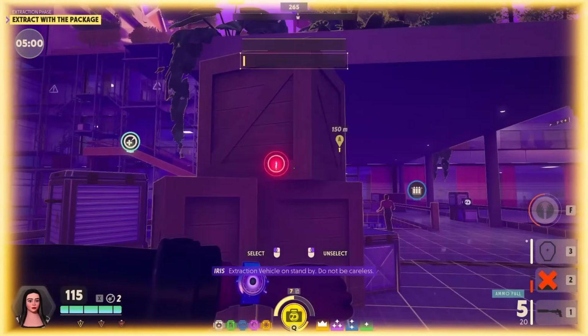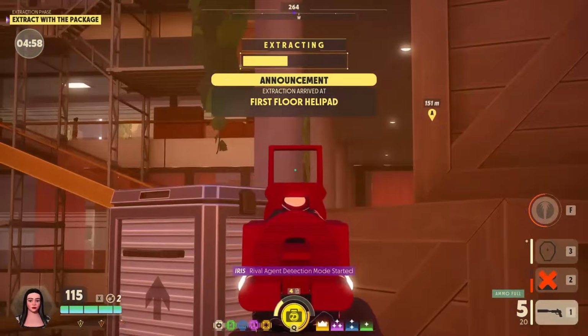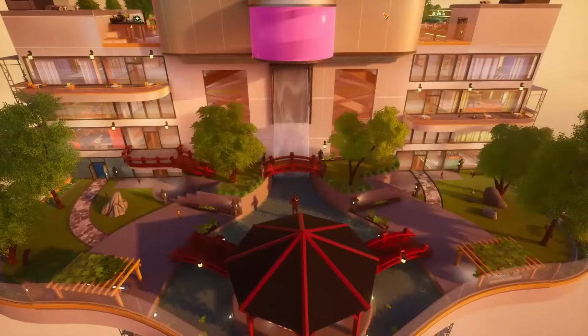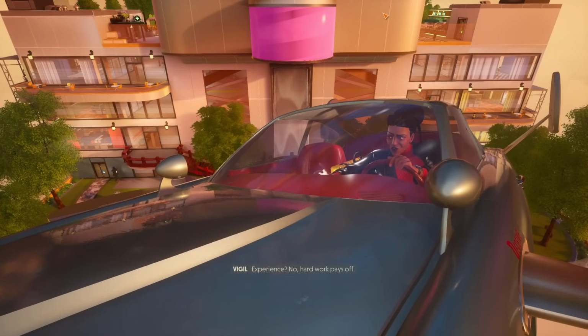I mean, it used to be like empty, but. On standby. Rival agent detection. Did they just give up? I think they've given up. This isn't even that far away from them. You're within 100 meters, 150. I'm not sure. They seem like they were doing stuff. I don't really know why they somewhat just gave up, I guess. No. Hard work pays off.